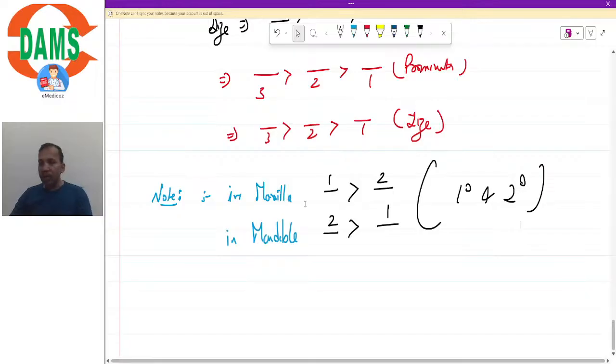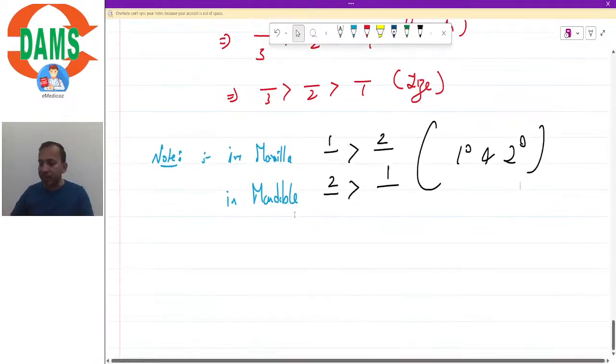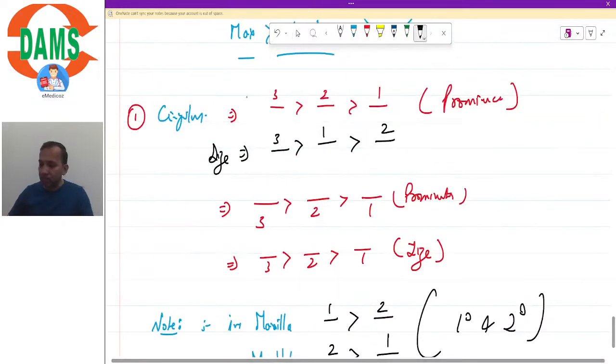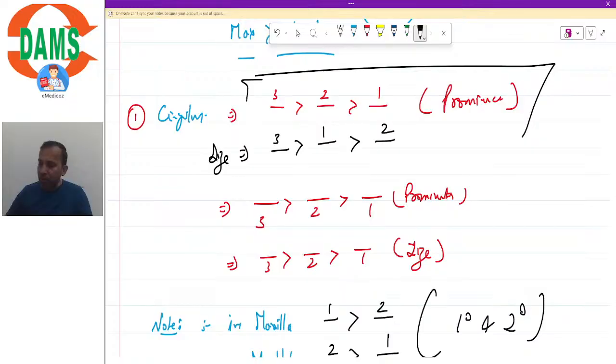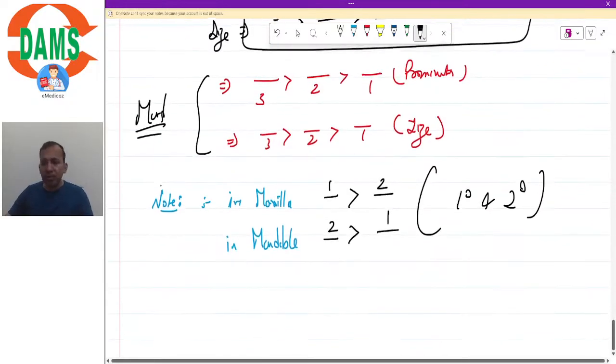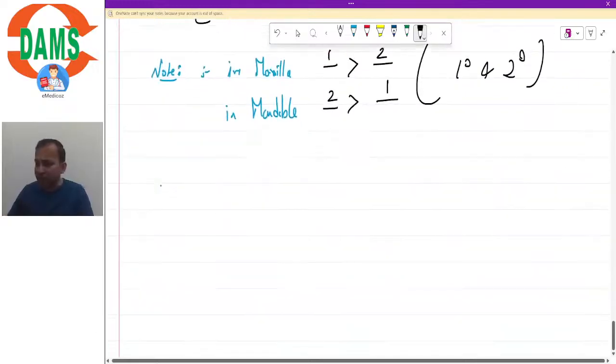central. So that is how you will decide which features will appear more prominent or which will have a greater size. So cingulum is larger in canine, followed by central, followed by lateral, as you can see here, isn't it? So these are both prominence and size in maxilla, and this is for mandible, right? So next, let's move to the next feature.